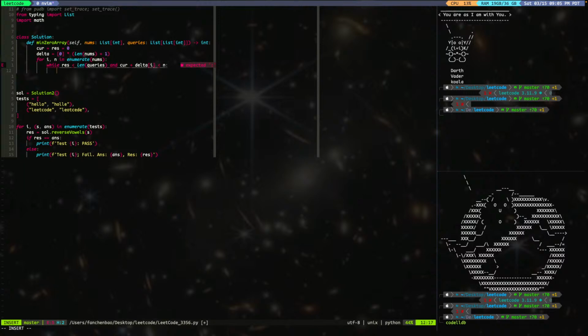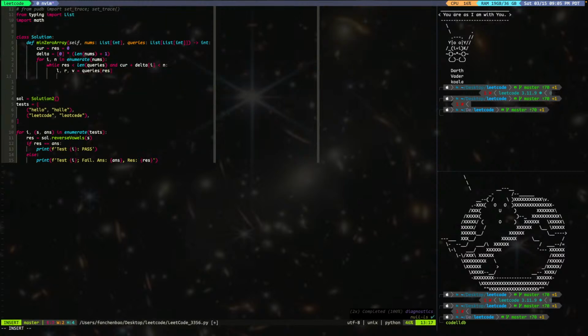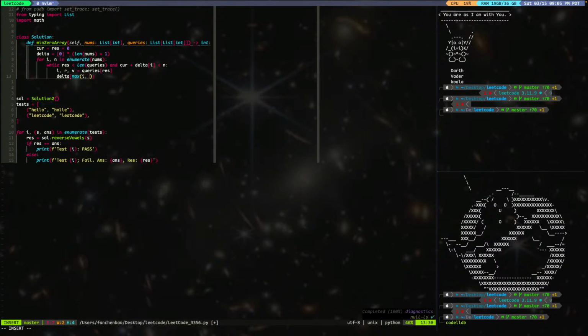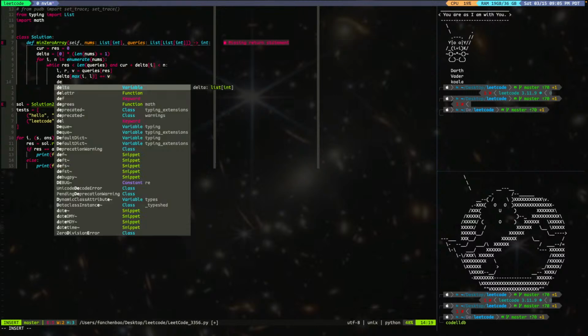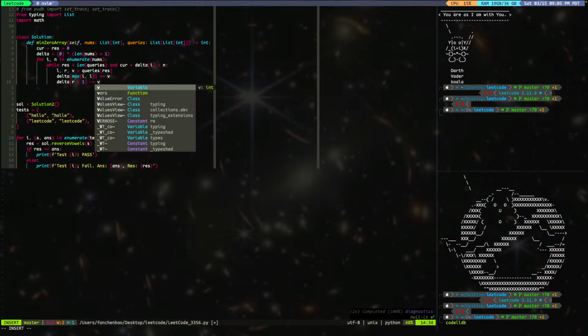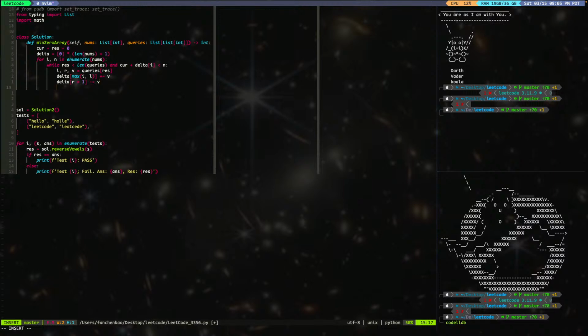So the left, right, val equal to queries res, and then we'll update delta. So delta maximum i, this plus equal to val, delta r plus 1 minus equal to val. And now we go for the next one, and next one.